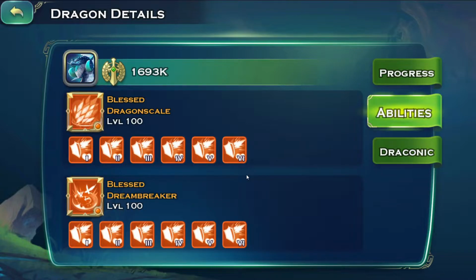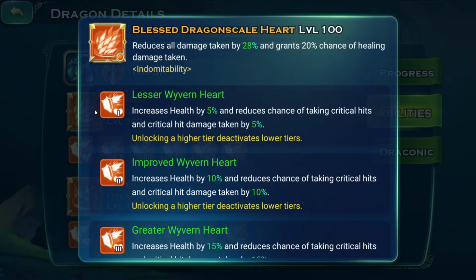So, the first ability, which I would also deem probably one of the best abilities or greater abilities in the game, called the Dragon Scale Heart. The reason this ability is overpowered is because it adds incredible amounts of tankiness to your dragon. It's not even funny how overpowered this ability is.